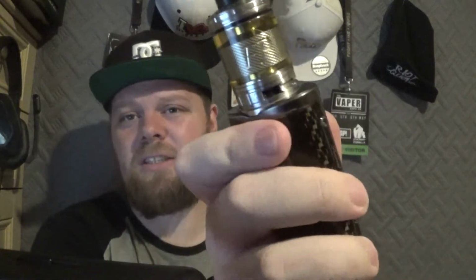I've now got it on the biggest airflow, and if you don't get your coils right, you do get a little bit of a whistle. So as I said, my coils, if you imagine the screw is going down onto your clamp, imagine the top of the screw is there, the top of the coil is at the bottom of the screw. That's where I have put the coils.